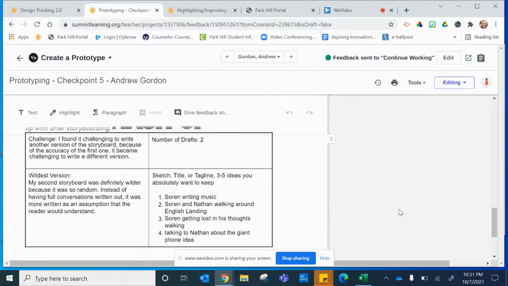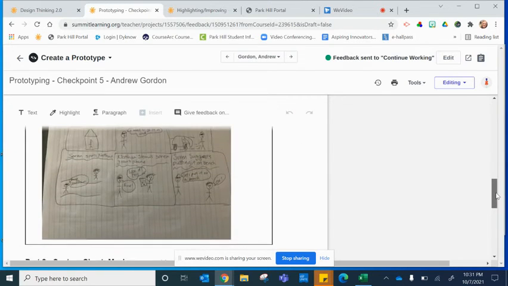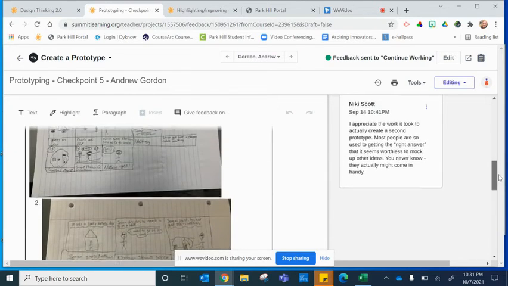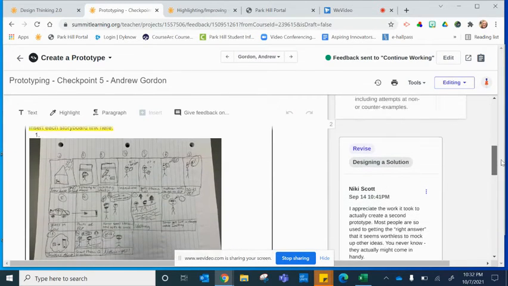Okay. So I hope that by being able to see a sample of checkpoint 5, you'll kind of understand what you need to do with checkpoint 5. If you have questions, absolutely reach out to me. Remember, you can email me, and you also have my schedule, so you can come see me during the day. And please don't feel badly coming to see me. Absolutely come and see me. I want to see you face to face, since I never get to.